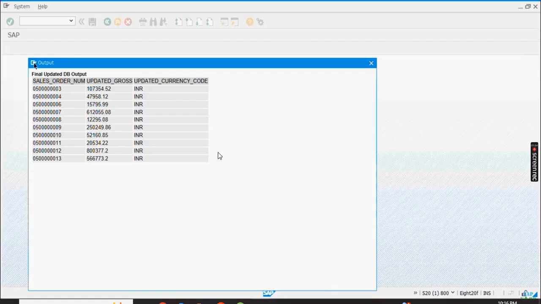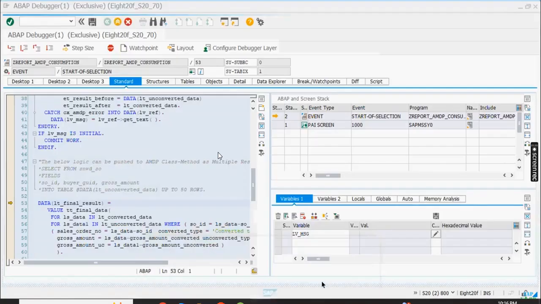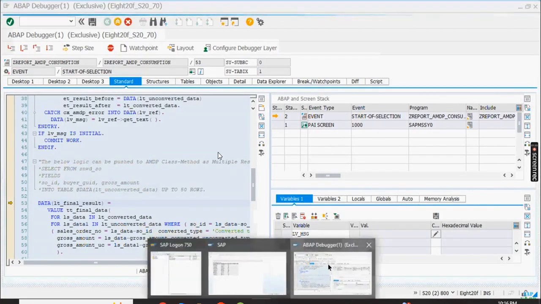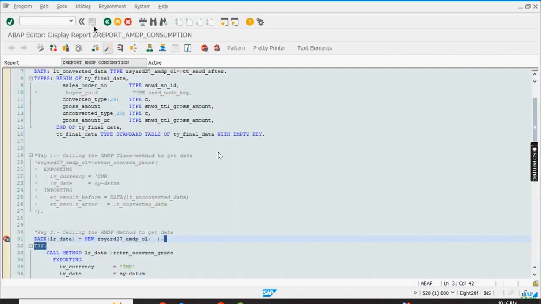If I go here, let us take one value, suppose 5003, and let us check the same.